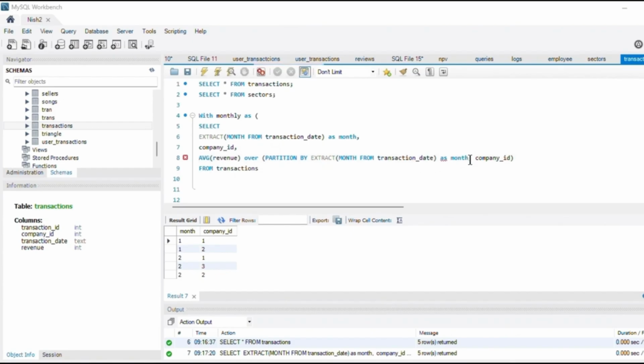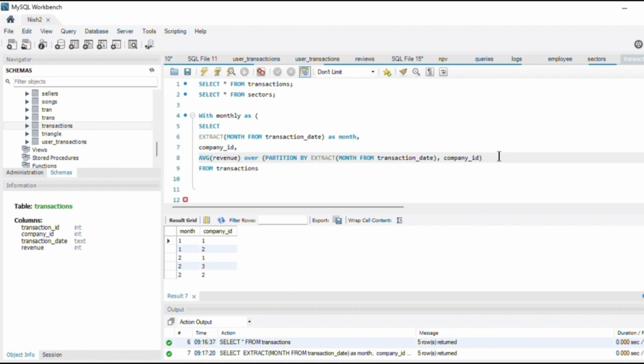Here I have to close this parenthesis. Fine. So we don't want to write this as month. Okay, I hope it's clear.